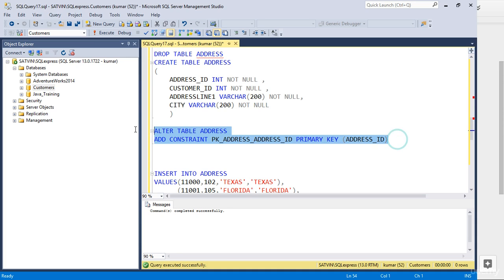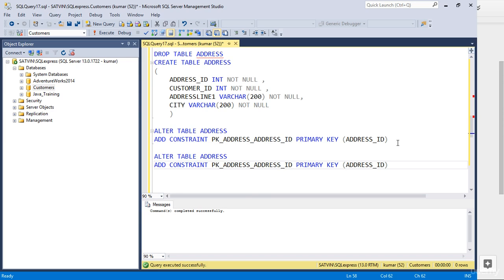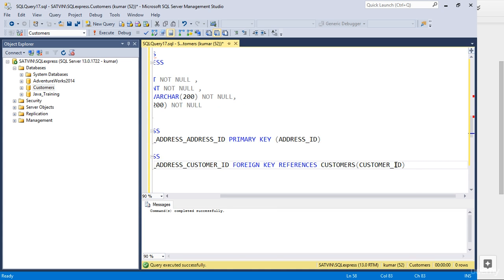Similarly you can add a foreign key constraint as well. Alter table name, add constraint, and then foreign key on address, customer ID column, and you say foreign key references customers table, customer ID.